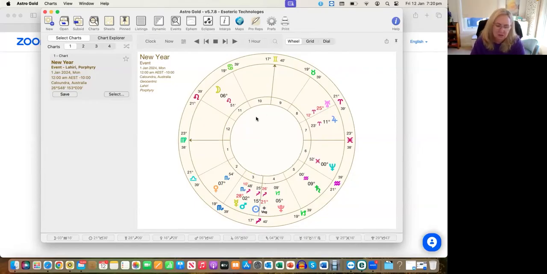And then you will learn how to say, well, hang on, which are the key places? This is what's called the rising sign. I wasn't going to give you any theory, but if you're lucky, you'll see that in Caloundra at the beginning of the year, and this is very simple, I'm not an expert, we will see that warm, dry, sunny sun down here on this particular line, that's warm and dry.